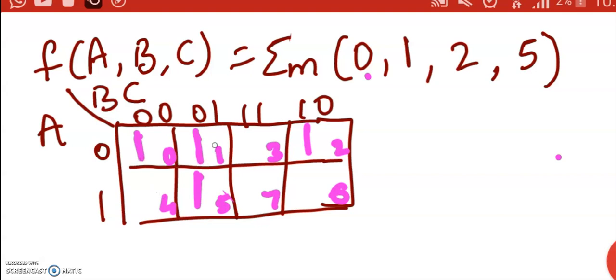Suppose I choose to group with this, it may not be right at a later stage. If I choose to group with this, it may not be right at a later stage. So I can't decide right now which one to group with this one. So when there are multiple options, never do that. Always go for the one that has only one option. First you group that, later you can go for the multiple-option ones.